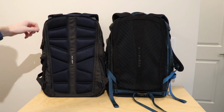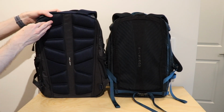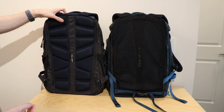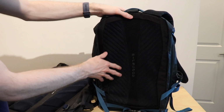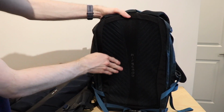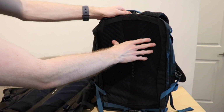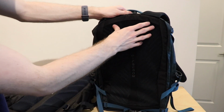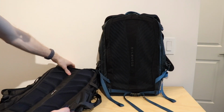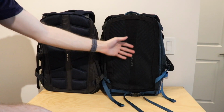So if we go to the back panel, you can sort of see here there's a distinctive line down where the spine would go, and then there's padding on each side, just to allow for extra comfort on the Recon. And if we go to the Nebula, it's a lot more of a ribbed foam or plastic here, with the line down the middle for your spine. Also, this has a mesh layer, creating an air gap between that padding and your back. Probably gonna allow a little more comfort and a little less sweating to occur, as it's helping to keep that off of your back a bit more.